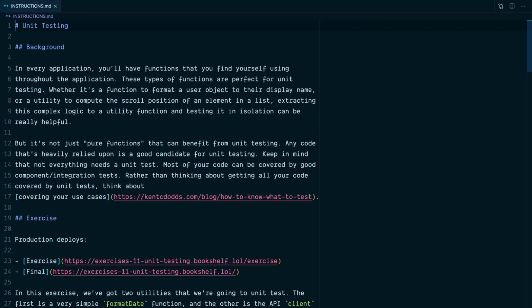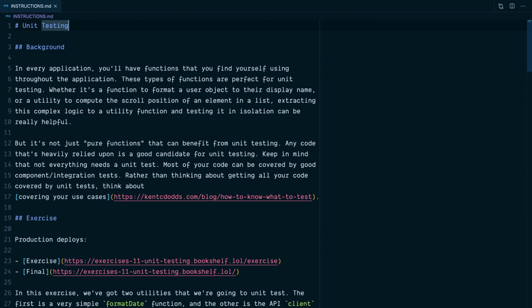As we make changes to our code, we want to make sure that we didn't break anything, and so we're going to test it to ensure that we have confidence in shipping the code that we've changed. But that would take too long to do manually, so we're going to automate that process using the testing framework called Jest. Jest is built in to Create React App, which we're using, or you can install it separately.